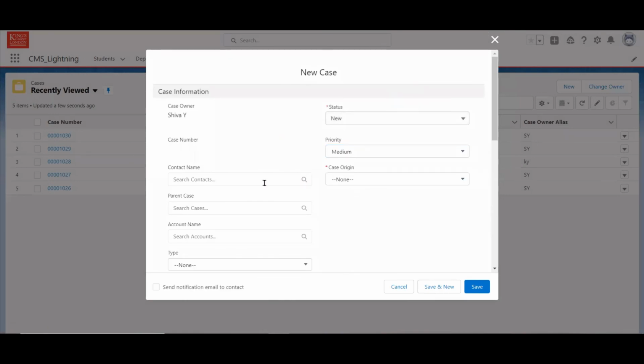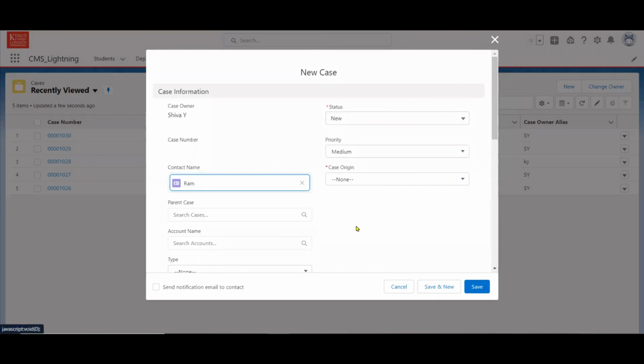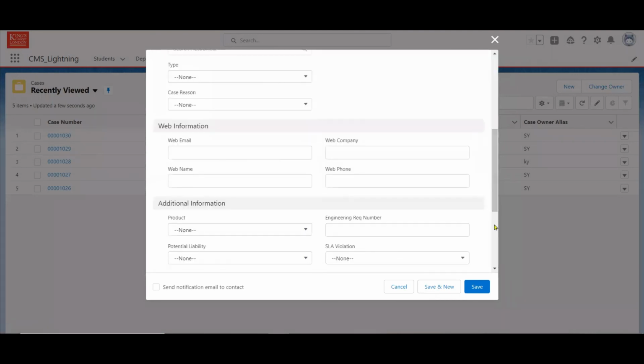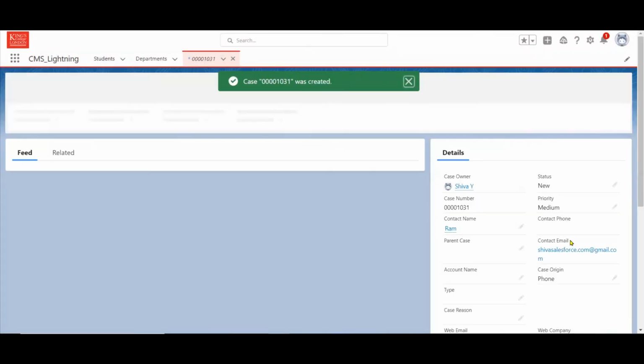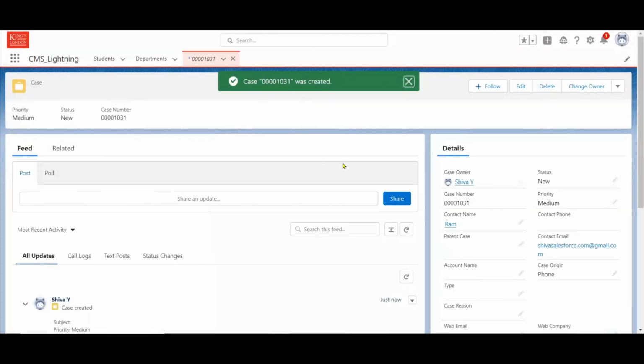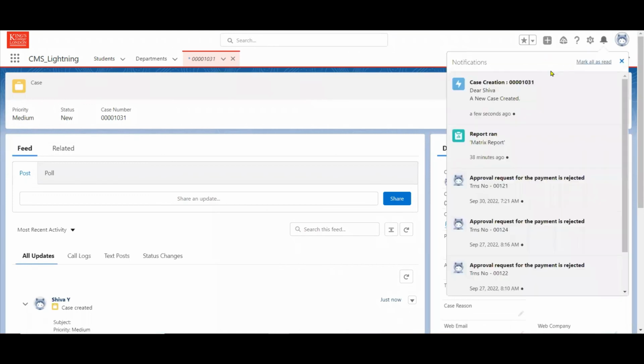The contact name is Mr. Ram. The case status is new. The priority is medium. I'm not doing anything else. Click on save. I created one case. The case number is 1031. So whenever you create the case, see here the custom notification: case creation 1031. Dear Shiva, a new case was created.